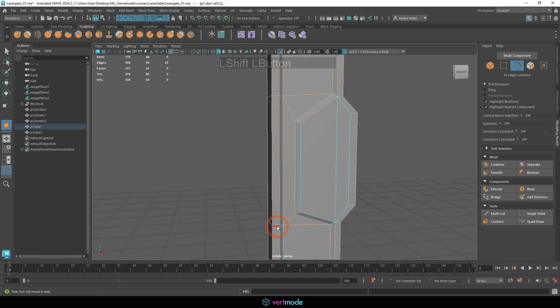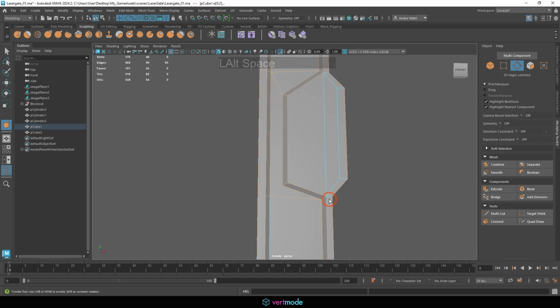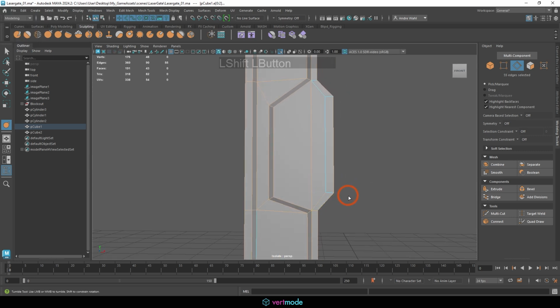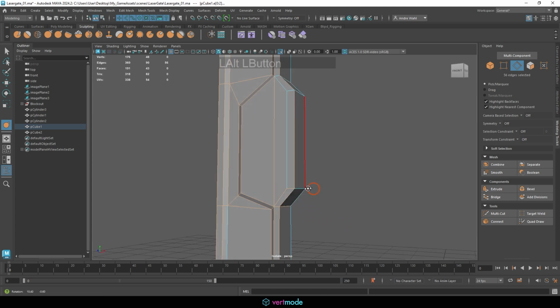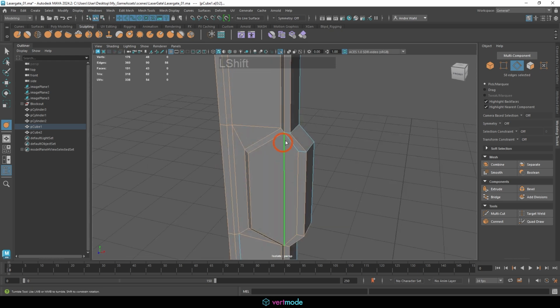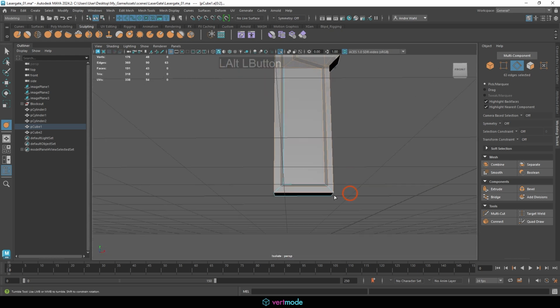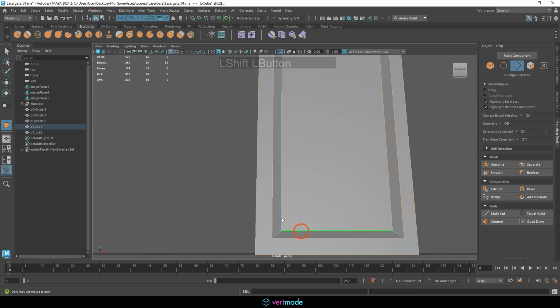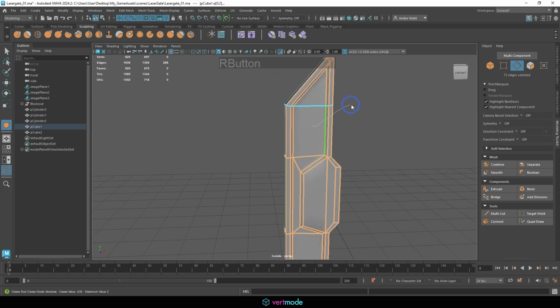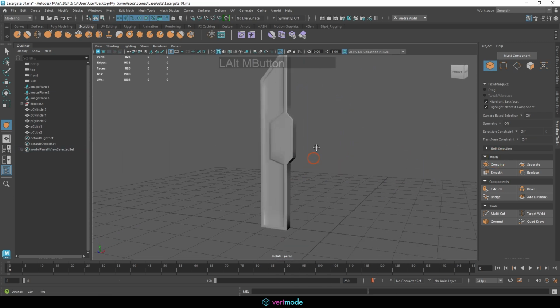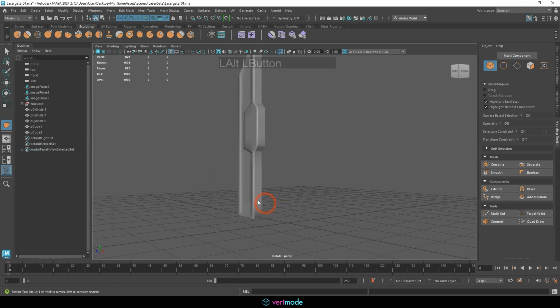Usually it's when you have round transitions that you start to get some weird stuff. But because this has no round edges and everything's hard, we could potentially just crease all the geometry and not have any issues. Which brings up a good point that we could actually use the bevel tool universally on here. So let's just go ahead and try out the crease tool here, crease that whole thing, and just see if there's any weird artifacts. And at the end of it, there really isn't.